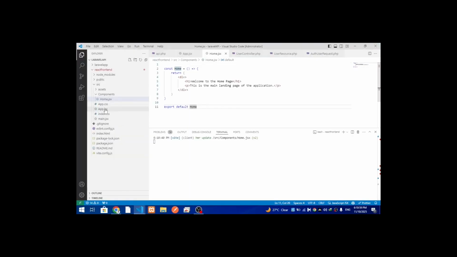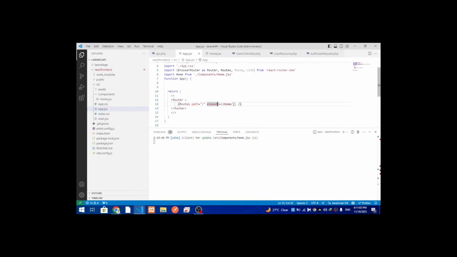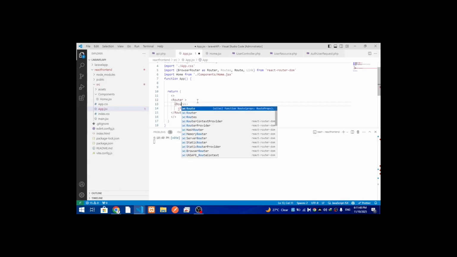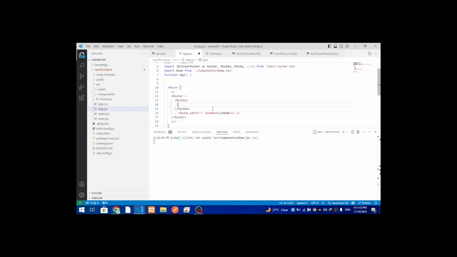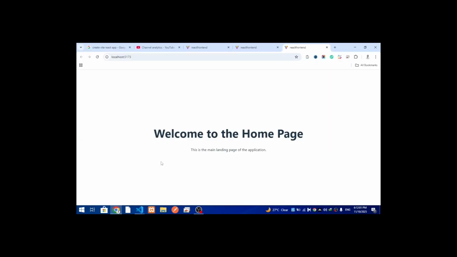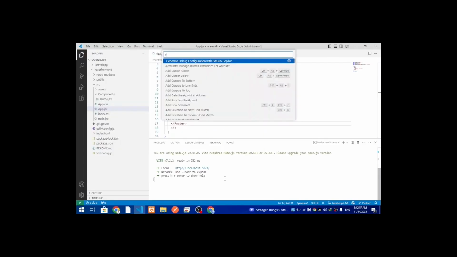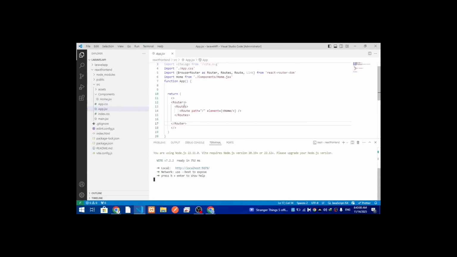So let's go to web.jsx, and we have to put everything inside routes. So type routes in the upper section and move our route into the routes. Click save and refresh. Okay, now it works. You can see that. So our home page is up and running. So yeah, this is how you can do routing inside React.